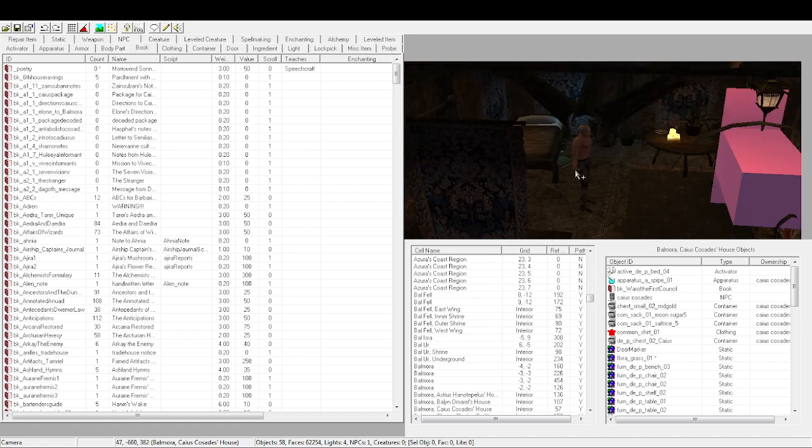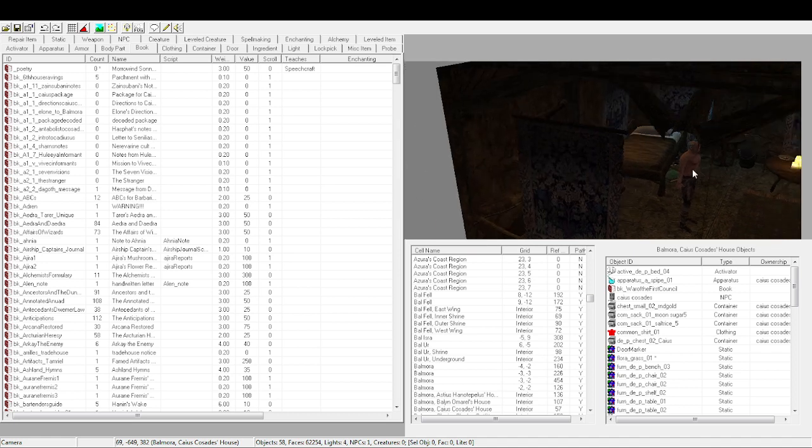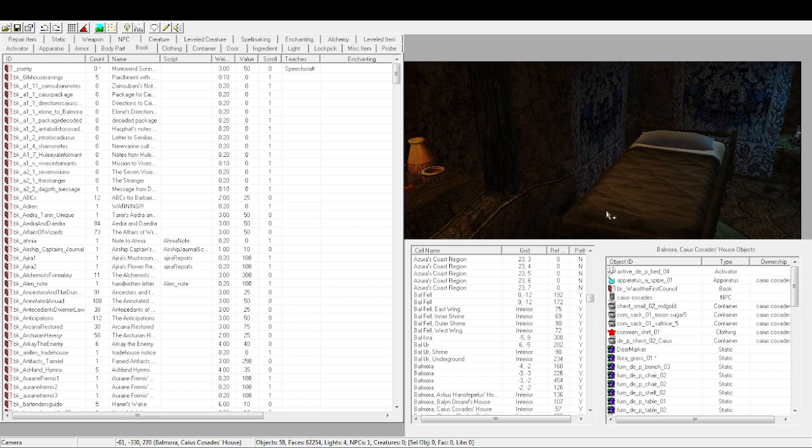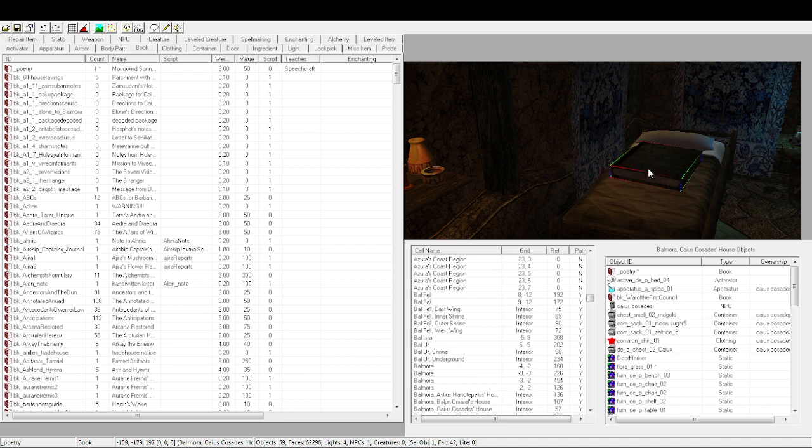I guess on the table's as good a place as any to put the book. Or even sitting on the edge of the bed, maybe. Let's see if I remember how to do this. No, we're not over the bed yet. Alright, the book is now sitting on the edge of the bed.